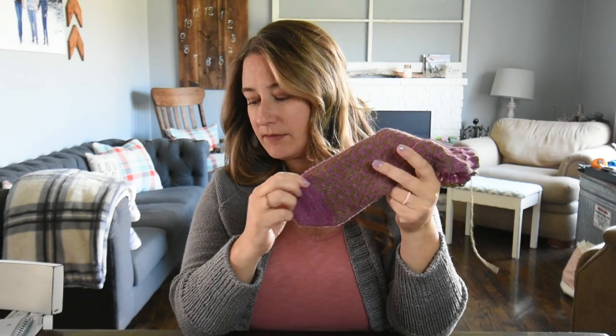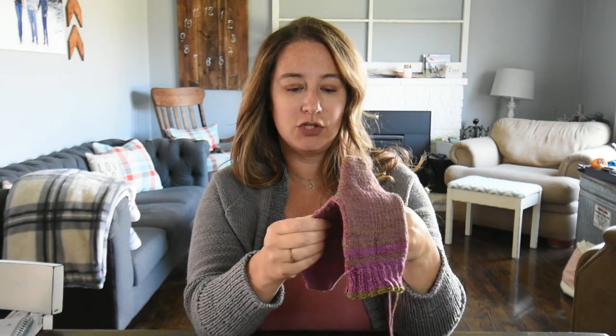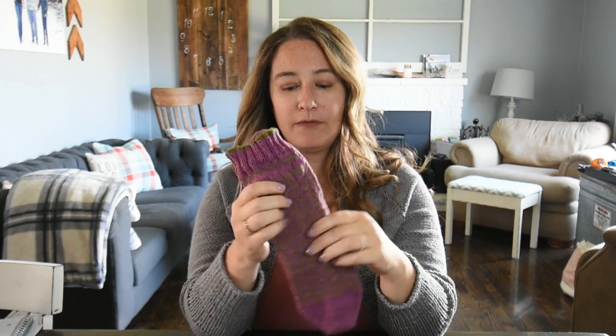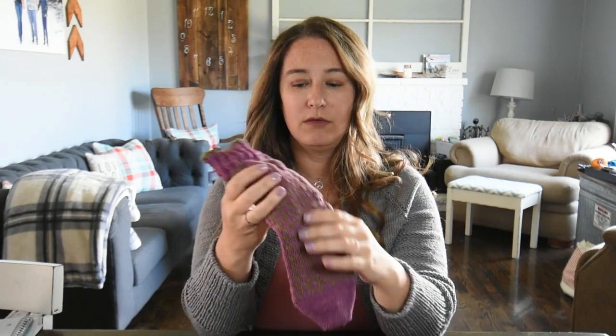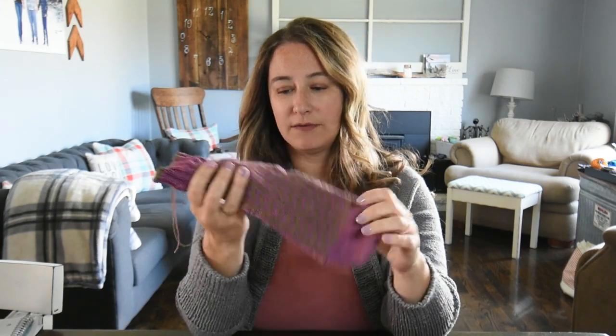And I did have to modify for my size. I added another repeat of the patterning on the front. The back was easy to do because it's just knit one, knit one, knit one, knit one. You just change colors every stitch. So that was easy. The front is where you have to focus on because every row is different.